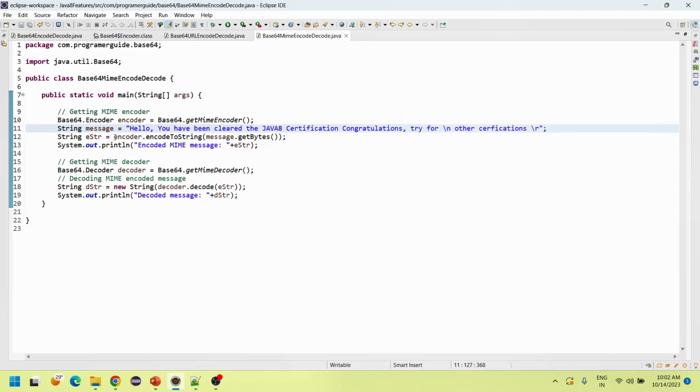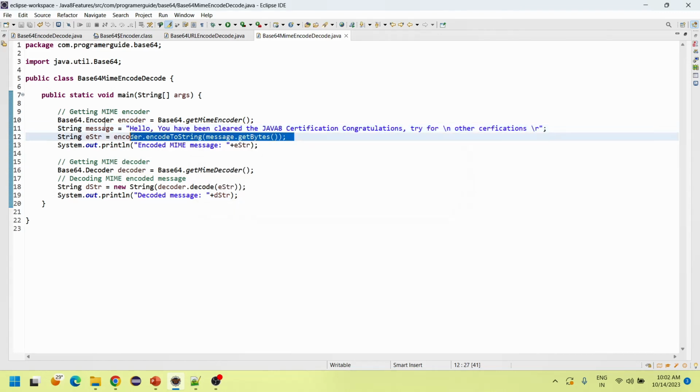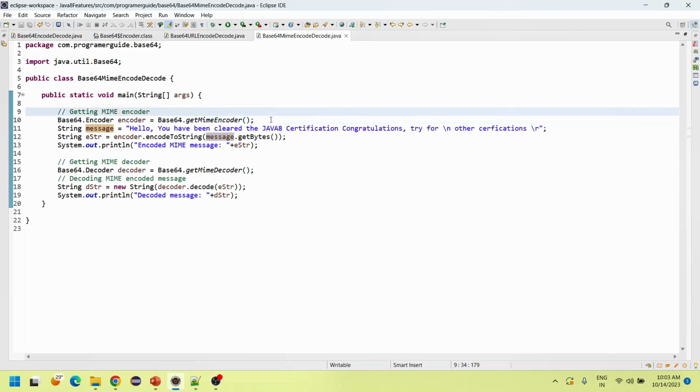String estr equals encoder.encodeToString. This is the normal string we are encoding. In the first application we did the creation in one place, but here we have created an object and are referring to that object: encodeToString message.getBytes. After that, all the data is going to be encoded. We will see it by executing this program.